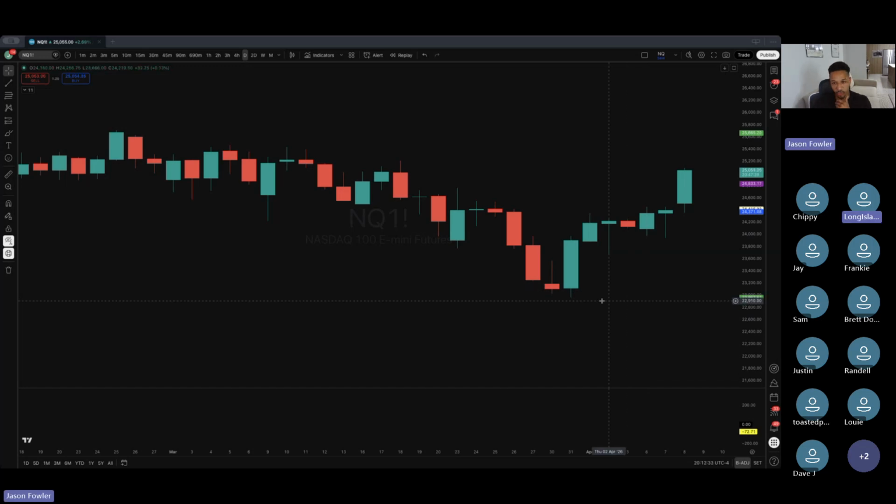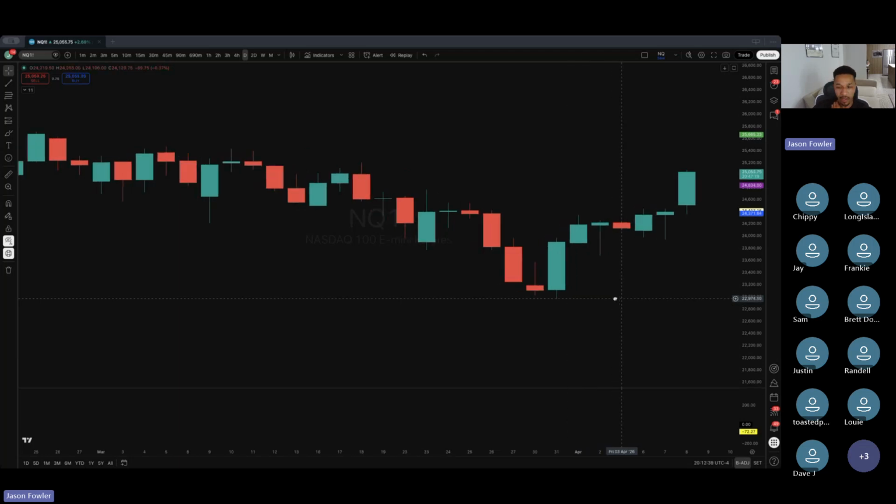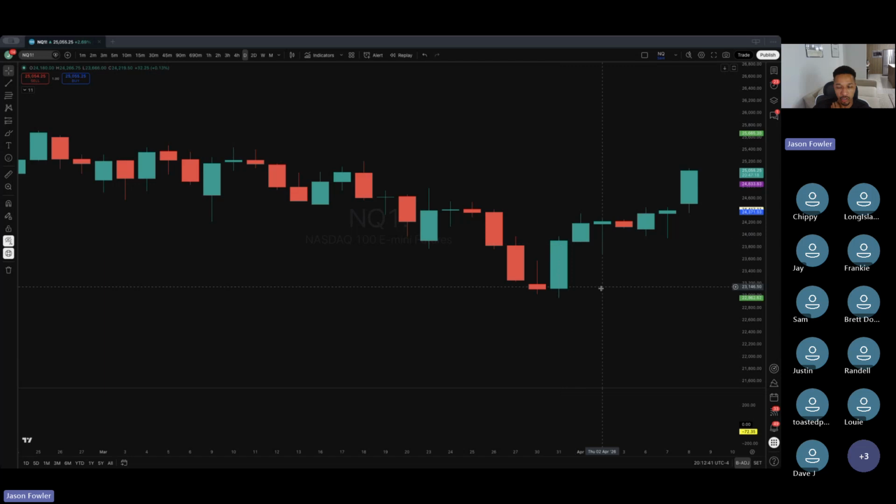Just a trick to show you too. Just like what Billy's saying, if anyone is trading on TradingView, that last slide showed open, high, low, close. You don't have to figure it out yourself if you're on TradingView. If you hover right over here, you see in the top left of my screen, open, high, low, close. So that's all that.